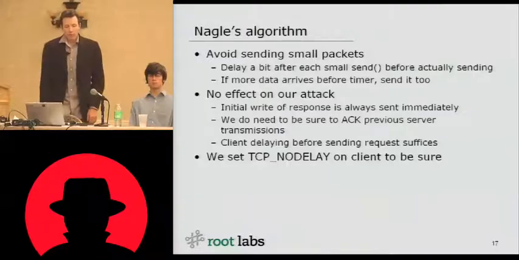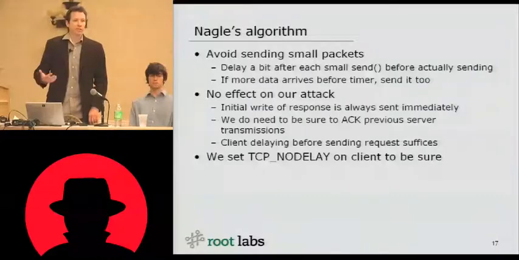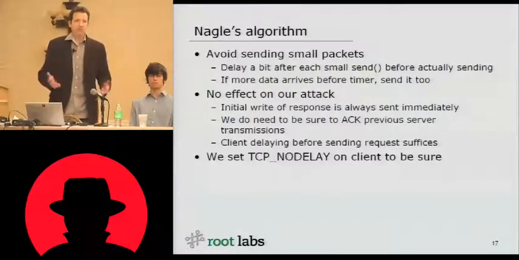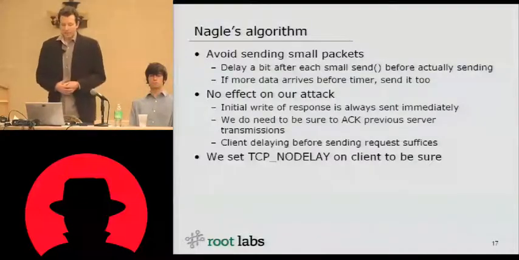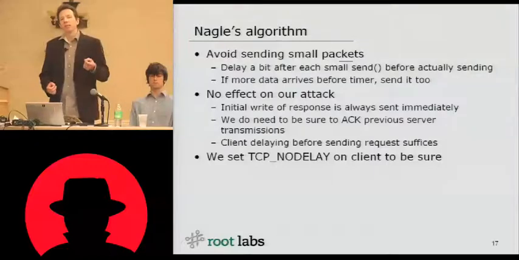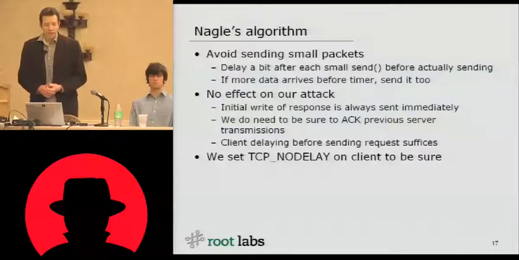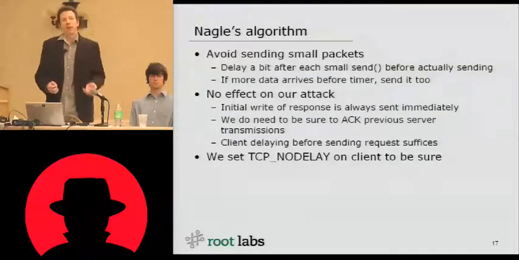People we talked to about these kinds of attacks basically had a few objections up front. One of the first things people said is, what about TCP and Nagle's algorithm? Is that going to hurt your timing attacks? We did some analysis of this and found that there are some simple things the client can do to avoid triggering this behavior. Basically, Nagle's algorithm works by avoiding sending small packets when you're doing lots of subsequent writes. So let's say I'm writing the message hello to the server. If I write HELLO in 5 subsequent calls, a poor implementation would just send 5 1-byte packets, which is a lot of overhead for TCP/IP.